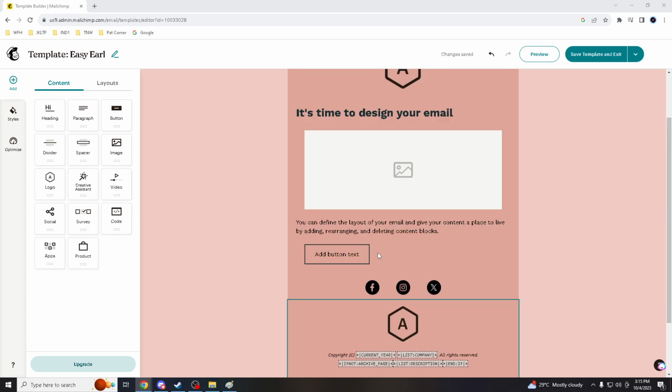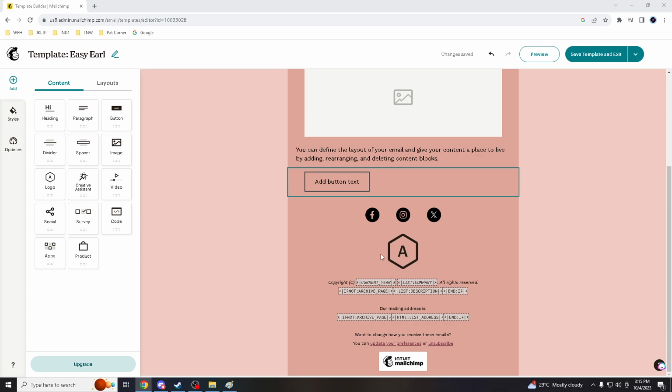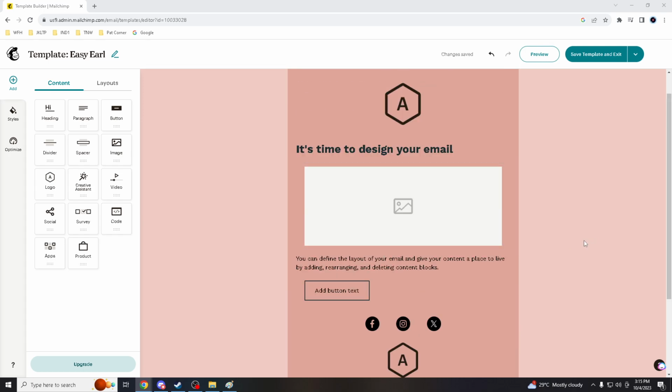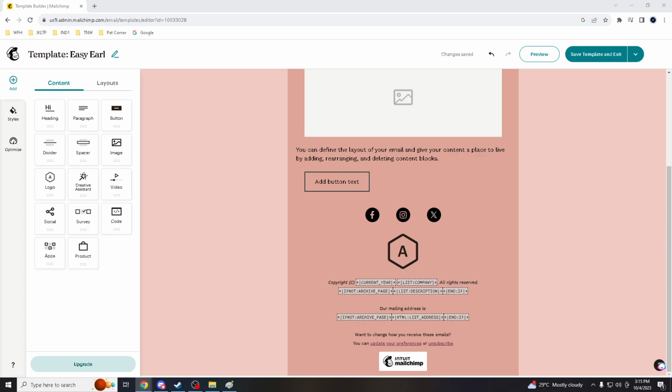Background color choices can impact the readability of your email. It's essential to ensure that the text in your email contrasts well with the background color. Proper contrast makes it easier for subscribers to read the content and understand your message. Background color can also help establish a visual hierarchy within your email. By using different background colors for sections or headings, you guide the reader's eye and make it clear which parts of the email are more important or should be read first, right?